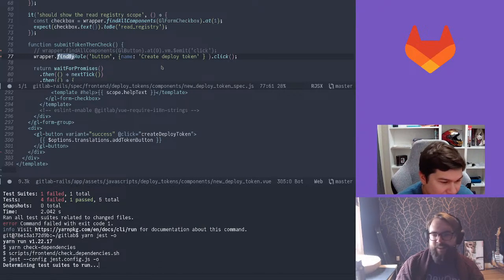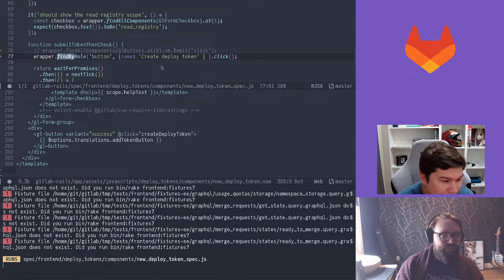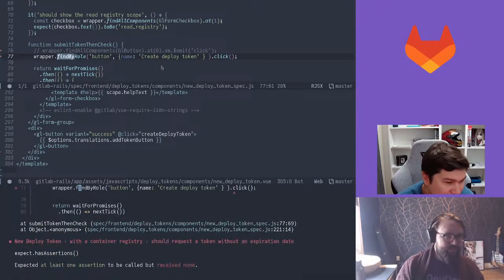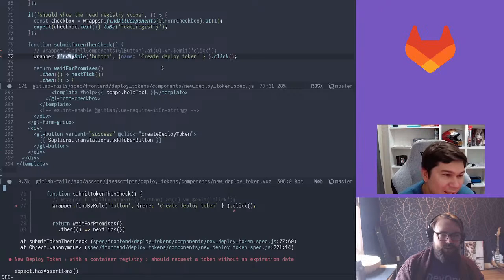Cut out the variables. Still no? Maybe we could add a test ID to the button and just get it by test ID. Yeah.